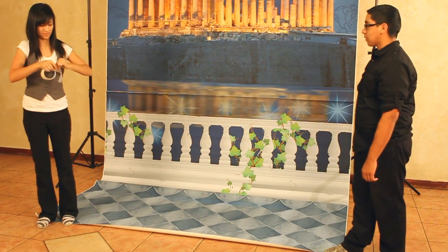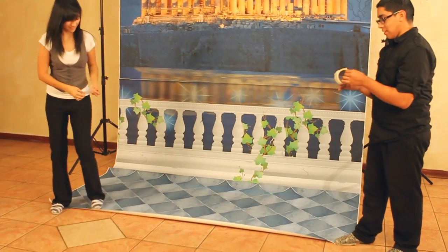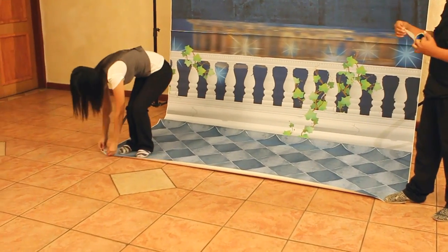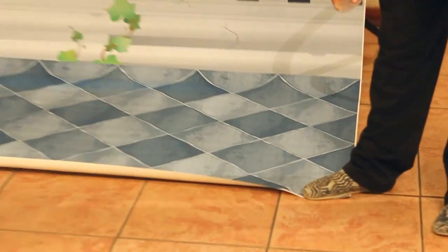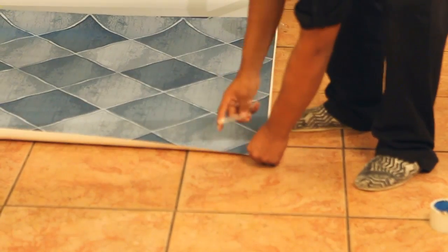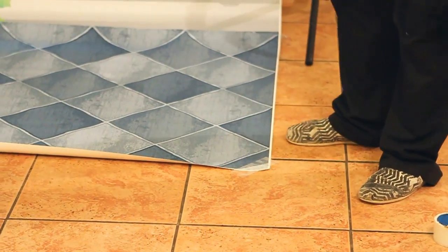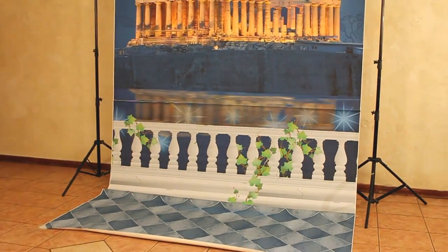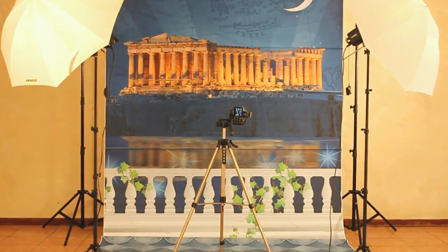Once you have the floor defined, roll out the background all the way to the end. It should be about 4 to 5 feet of background. And tape the background floor to the actual floor. This is what the background should look like once it's complete.